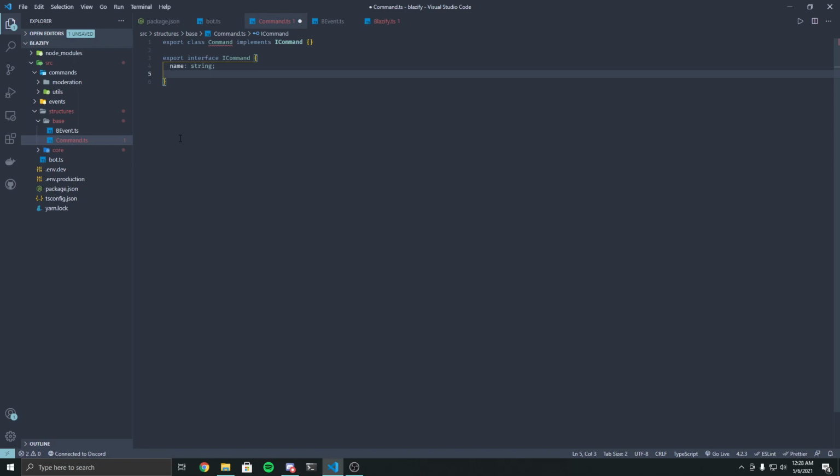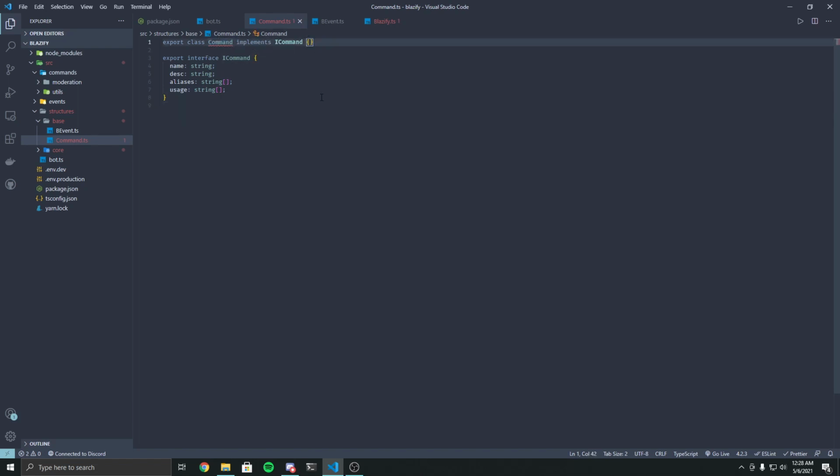So yeah, I'm just making the ICommand right here. Des stands for description, so it will be the command description. Then we have the aliases for the command. Aliases will be an array of strings because a command can have multiple aliases, and we have the usage as well. Usage is also an array of strings because we will have multiple usage cases.